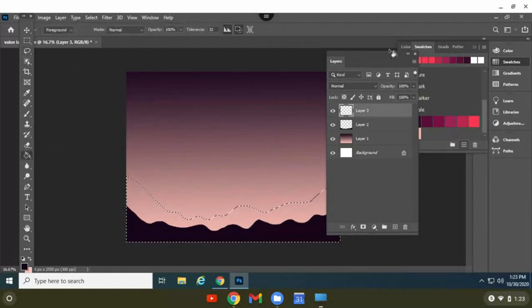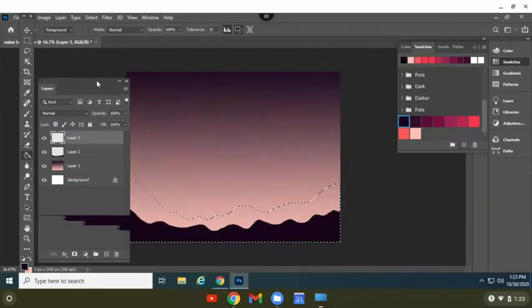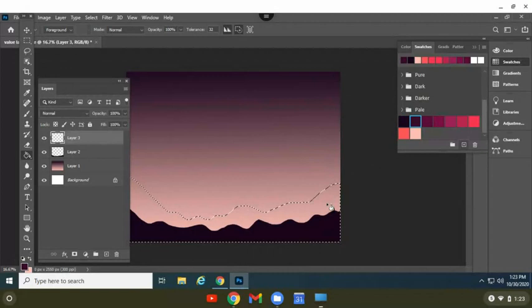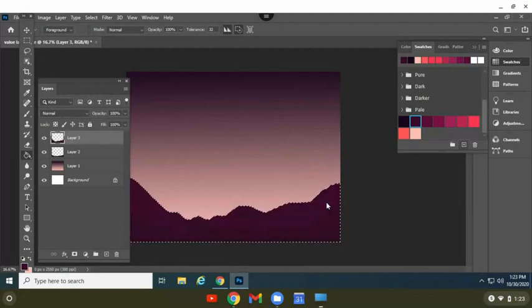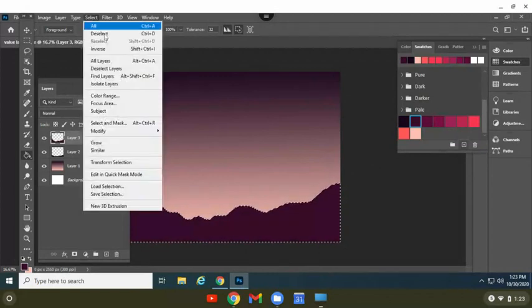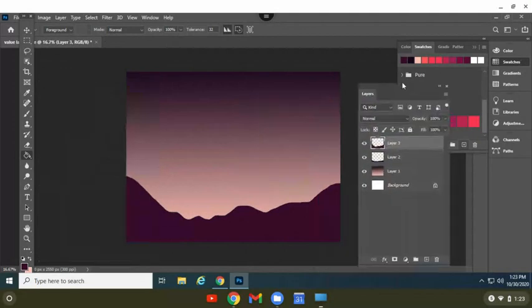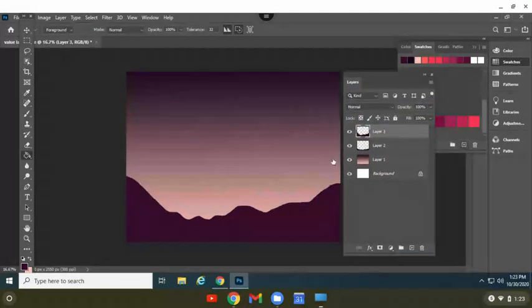And then I go and I choose my, maybe I'll put this over here. I'll choose my next value up. So it's going to be this one. And then fill it in. Get rid of my selection line, select, deselect. But look what happened. My new layer is covering my first layer. So just move your layer down. Click and drag it and reorder your layers.